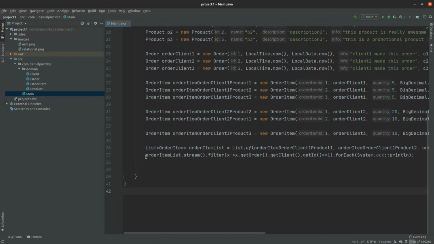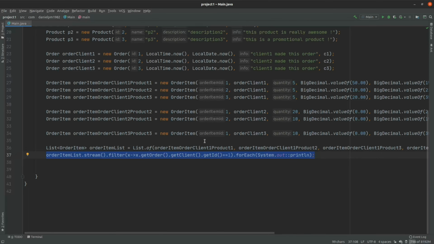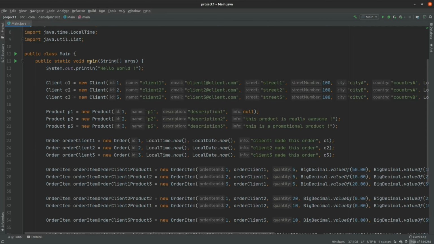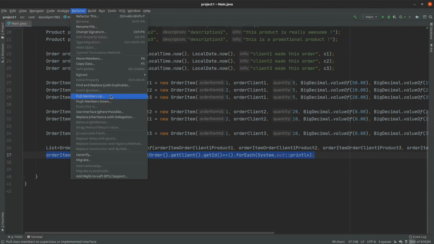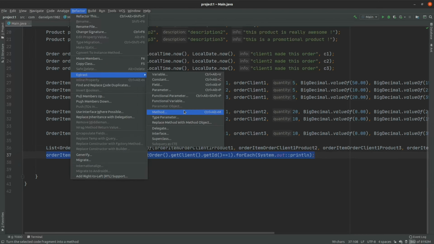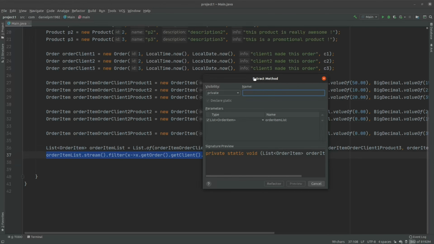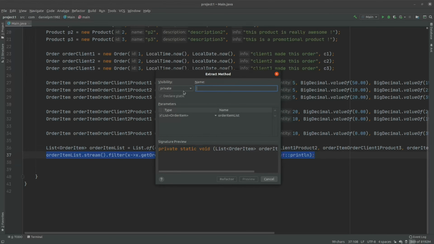For example here, in case I want to refactor this command line to a new method outside the main method, but inside the same class, I can simply select this line, go to the refactor menu, extract to a new method, and here you set the visibility of the method.